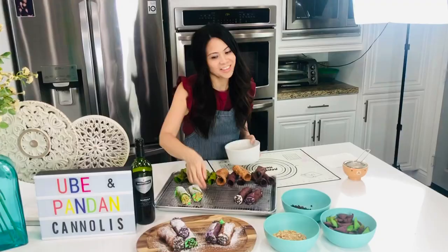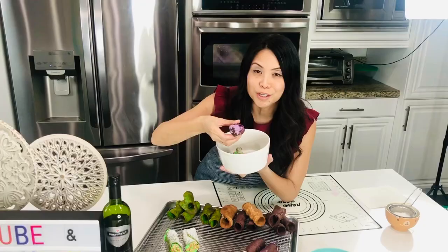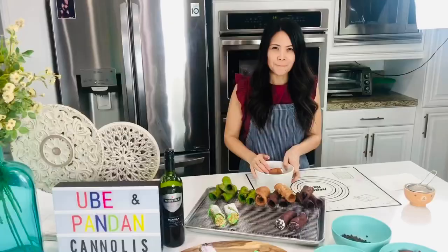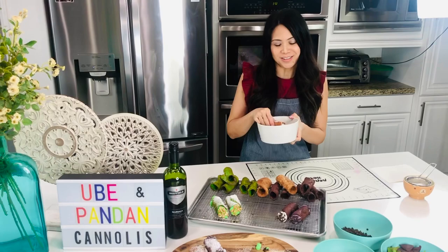I think I need to try the ube one because I'm so curious. So the cool and funny thing about the ube is the chocolate really brings up that ube sweetness. And it tastes really exotic, so I like this one a lot too. One more, you know I couldn't resist the original. Oh, that's good. Yeah, you guys need to try this. All three of them have out of this world flavors.